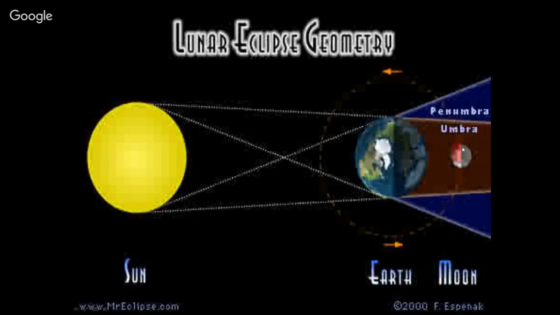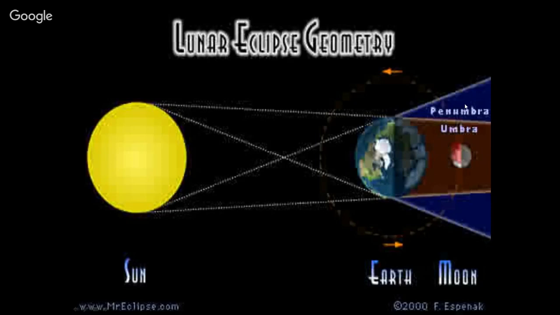Usually, the Moon is in a total eclipse, but every once in a while, because the Moon kind of wobbles in its orbit a little bit, and it's really not this close to the Earth. It's actually much, much further out. It will occasionally be in the penumbra rather than the umbra, so it'll have a partial eclipse. But because the Earth is so much larger, its umbra is much larger.